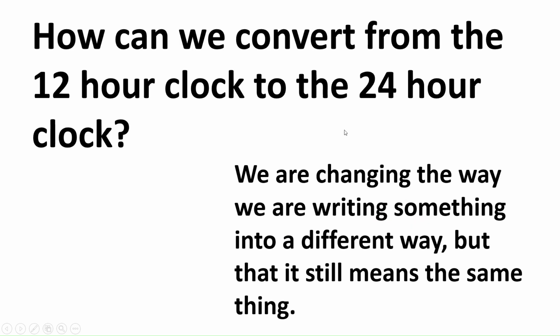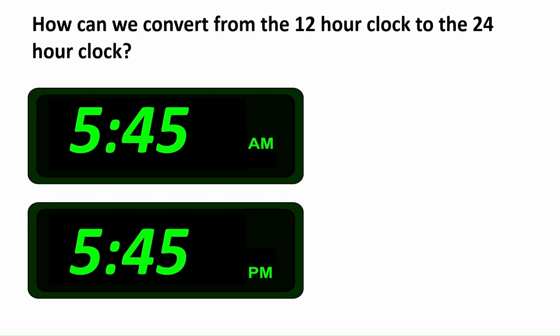So let's see how we can convert from the 12-hour clock to the 24-hour clock. The word convert means that we are changing the way we are writing something into a different way, but it still means the same thing. So we are just rewriting it in a sense. So let's see how we can do this with these two examples.